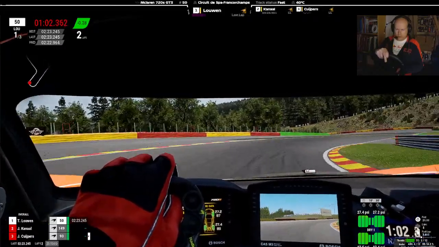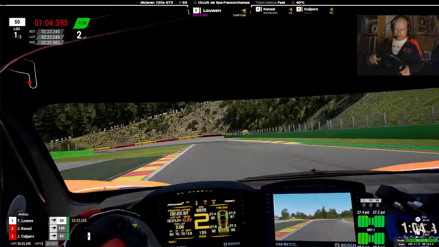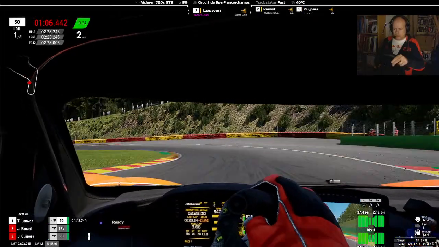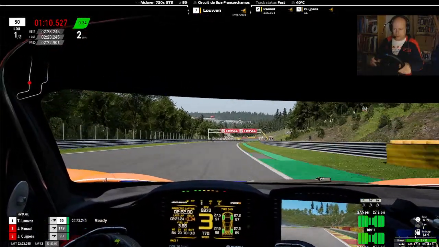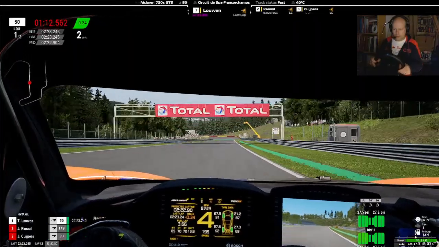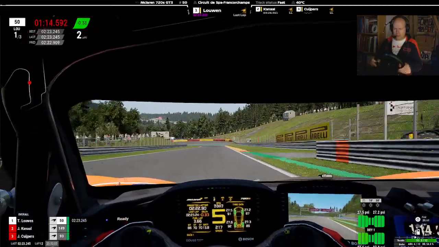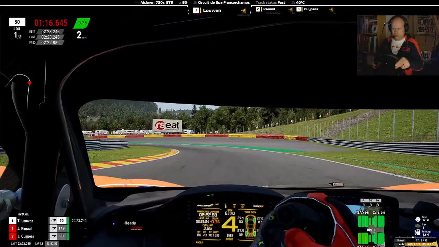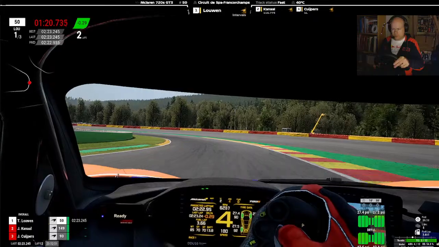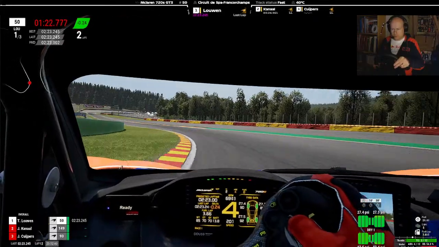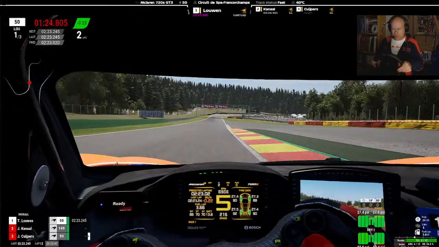Tracklimits zouden verboden moeten worden. Ja, Tracklimits zouden verboden moeten worden. Kinderachtig gedoe. Dat is één manier om het op te lossen. Gewoon de curves gebruiken. Ja, gewoon een muur eromheen.